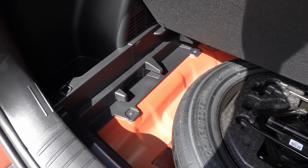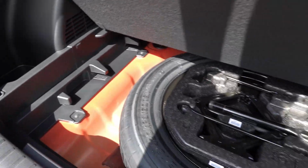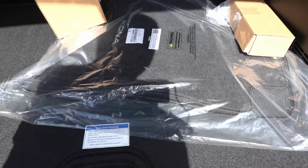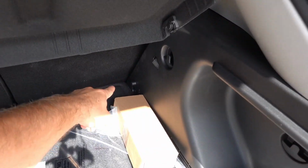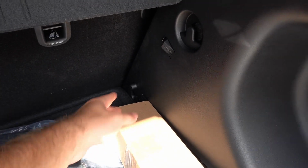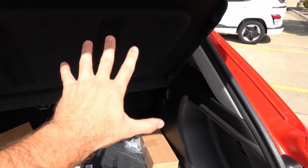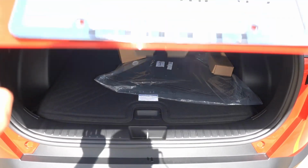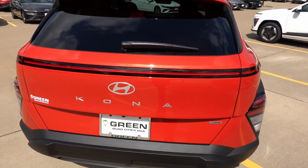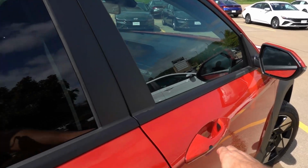And this does have the dual level load floor. You can see you can adjust it by about 1 inch or 2 if you want to raise or lower the actual floor itself. And then this is going to be the stowable cargo tray, which can be placed behind the second row seats on that little knob, as well as this tab right here. So that kind of gives you a place to store it somewhat out of the way if you need a little bit of additional height, and this is just getting in the way. So very class competitive amount of space behind the second row seats in, again, the subcompact SUV space.